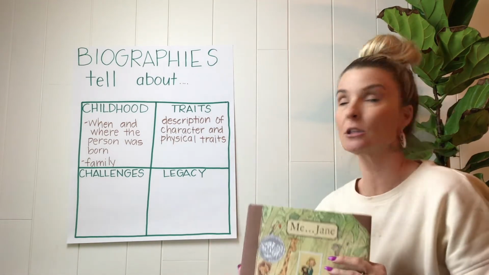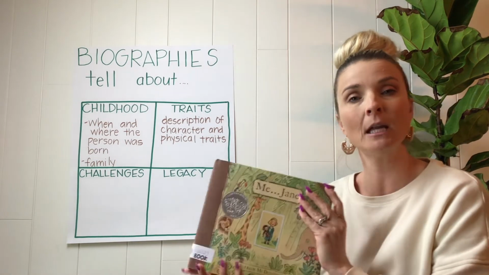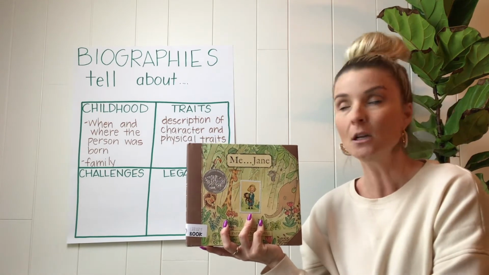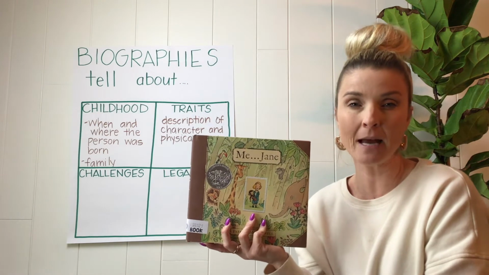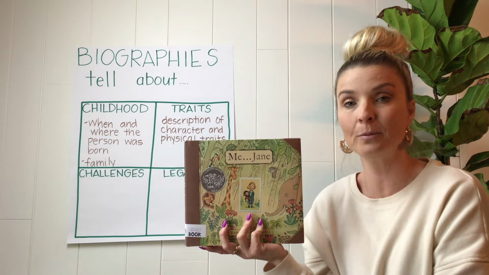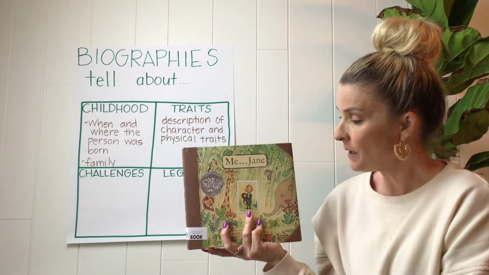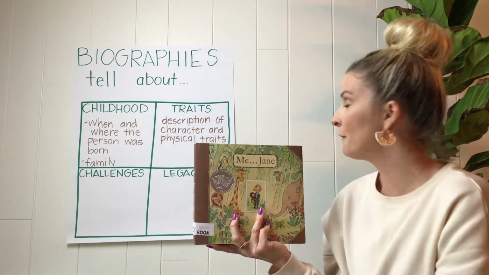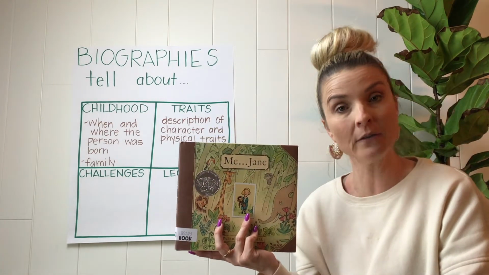The author is going to teach us a little bit about when and where the person was born or their family. Now in this book right here, we know that as a child she received Jubilee as a gift. We also know that as a child she liked to lay out in the backyard and watch animals pass by, and she studied them. We also know that because of her grandmother's chicken coop, she was able to discover some things about chickens. So we know a little bit about Jane's childhood, and we know a tiny bit about her family, but that gives us more information than what we had at the start of this.